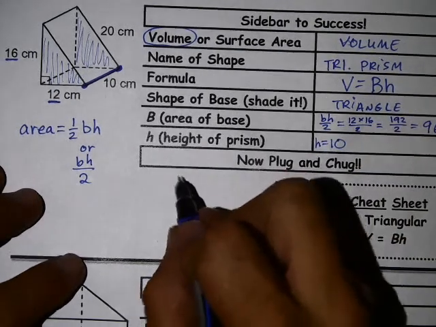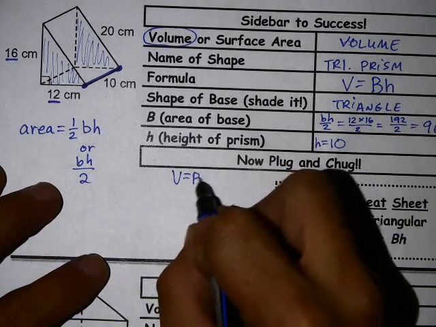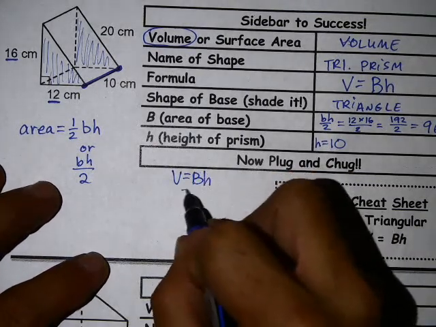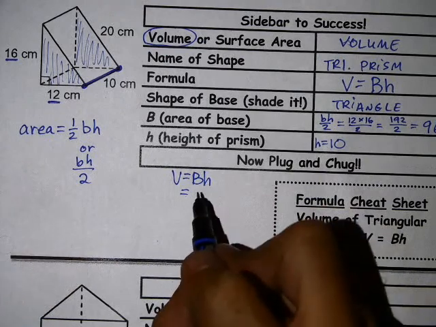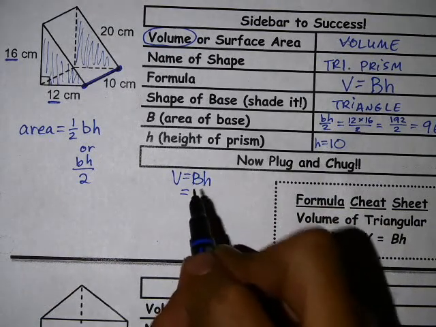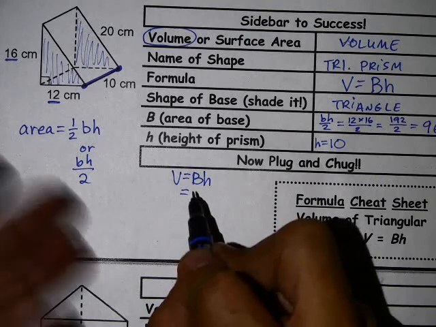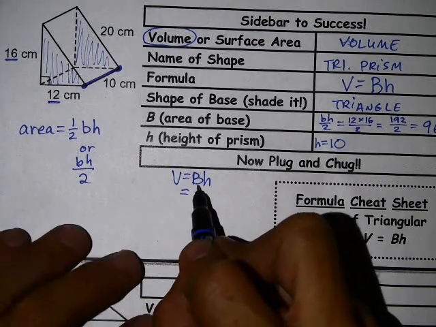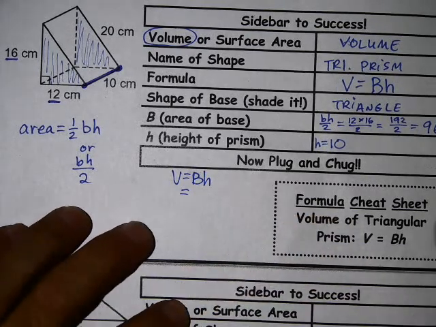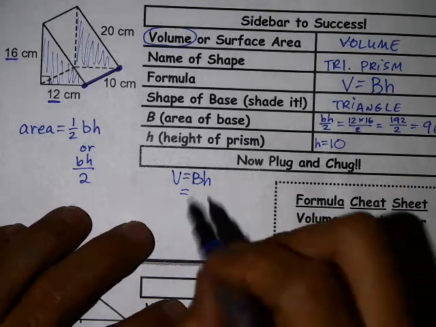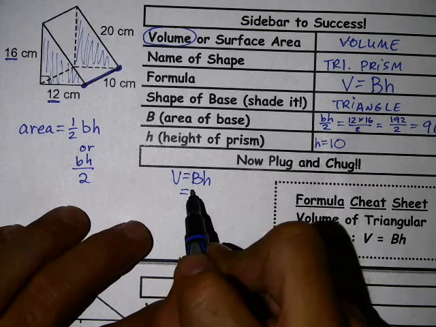I'm going to come right down here and write this out. Volume equals area of the base times the height. Remember, when you do area of the base, some math has to be done to get this big B. You can't just find a number and put it there. That never is going to be the case unless they actually tell you the area of the base shape is something. Okay, this is something you're going to have to figure out.